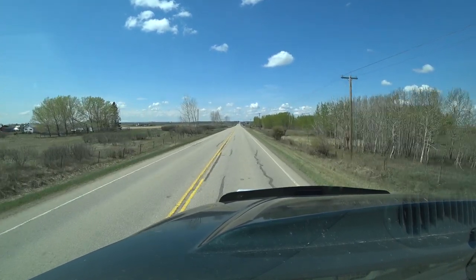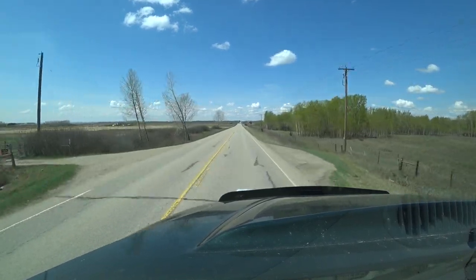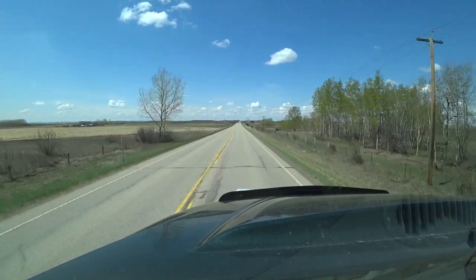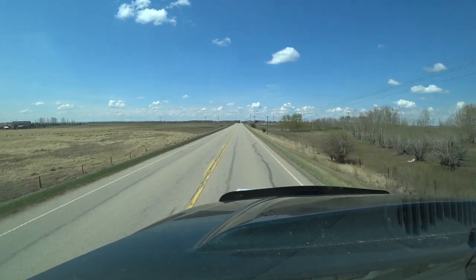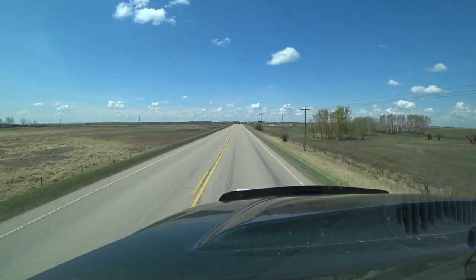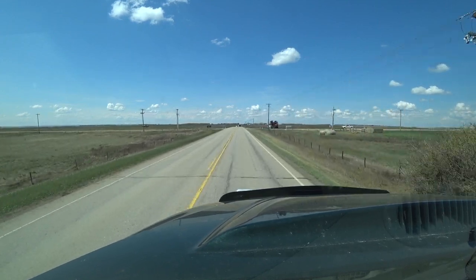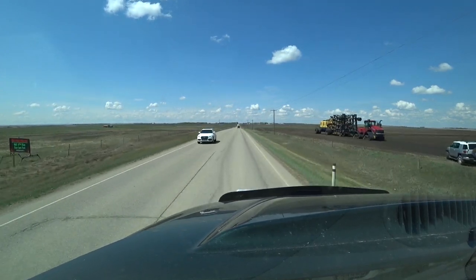So unloaded first thing in the morning today. Unfortunately, couldn't get loaded here until noon. Shoot, I haven't eaten anything yet. All that downtime and I could have eaten something. Not really hungry yet. Earlier that Case IH was driving around on the field, so he must be done seeding.